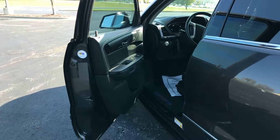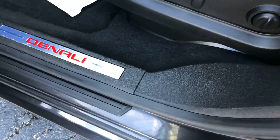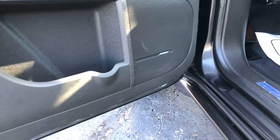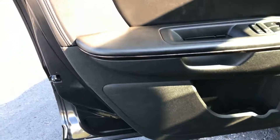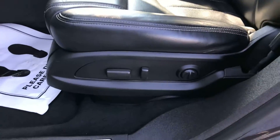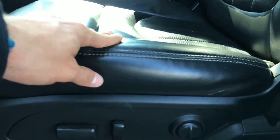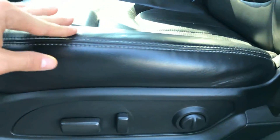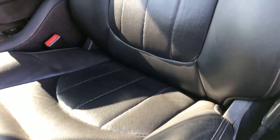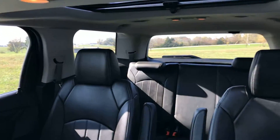Last but not least, the driver's area — typically where you see the most wear and tear, but this one looks great. With all these upgrades it comes with Bose audio, which is a personal favorite among premium audio systems. The eight-way power adjustable driver's seat has lumbar support, the edge of the seat looks great and hasn't flattened out or lost its shape, the material hasn't frayed, and there's no cracking. These are heated and ventilated front seats.